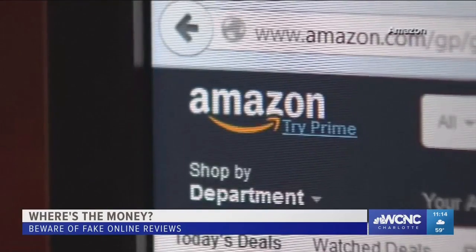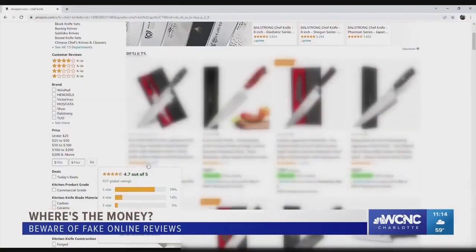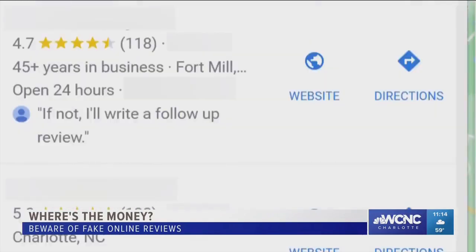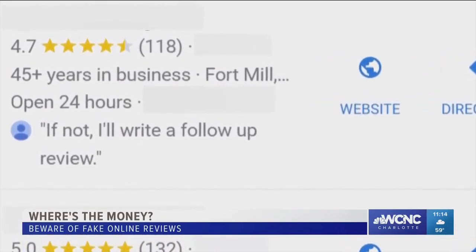He says the easiest way to spot a fake is if a review doesn't make sense. You're shopping for a chef knife, but you see a review talking about sponges. Shopping for services on Google, you're also susceptible to the pitfalls of a fake review. People go to Google when they have a need, and if you are the top spot, then they choose you — they feel like you're the best result because Google's showing you at the top.